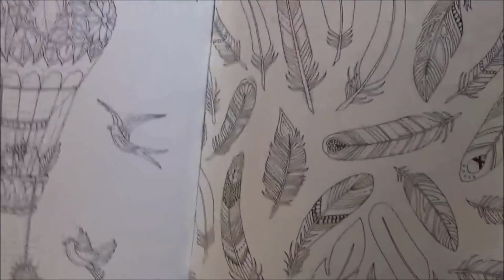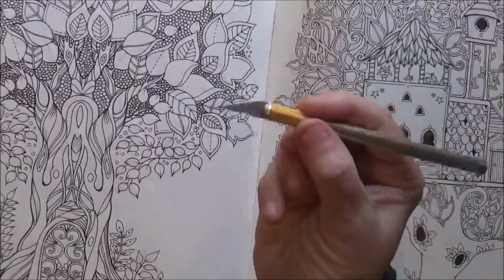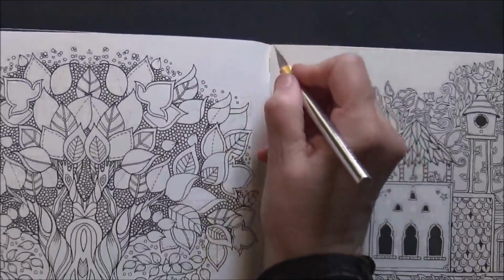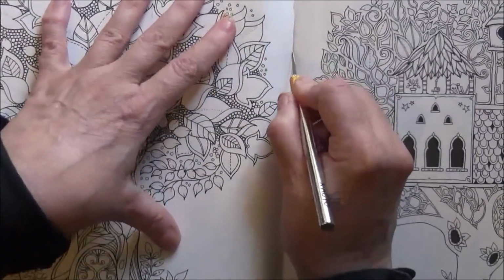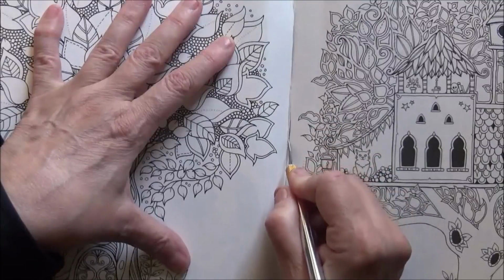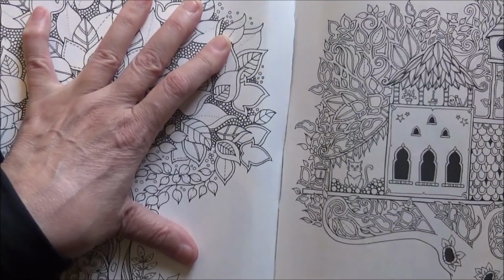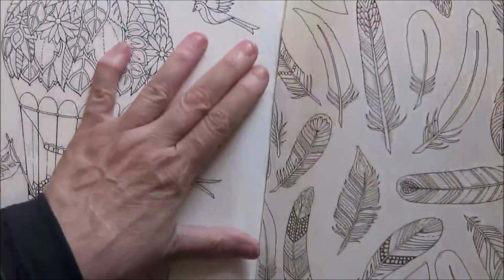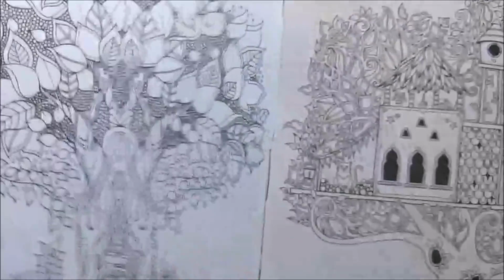So I need to get it out of my book. So how do I do that? Okay, well, I'm going to turn the page, and this is a number 10 or number 11 X-Acto knife blade. And I'm just going to go through right here, and I hope you could see this. I'm just going to take my knife blade and cut it out. Sometimes I could just fold it up and put it in my copy machine or whatever. And other times I cut it out, but you see, once you do that, it just comes out really easy.